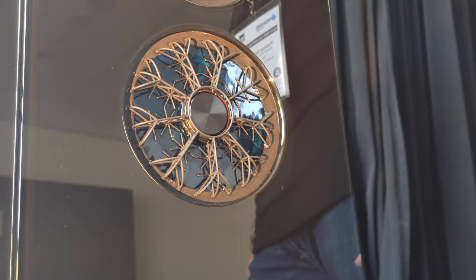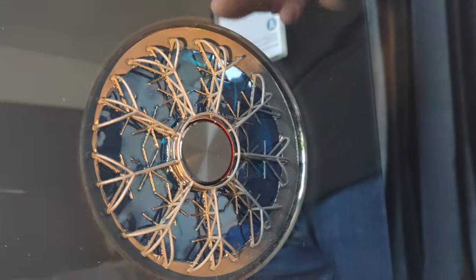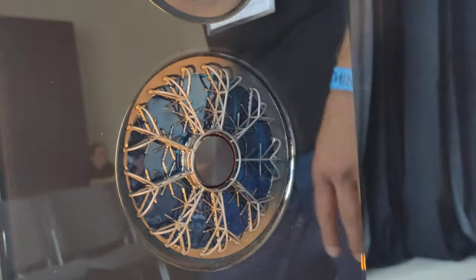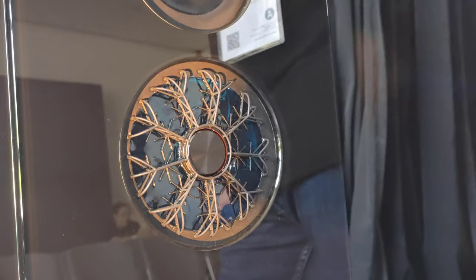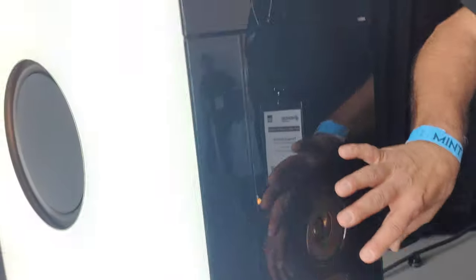So this is your innovation. That's our innovation. You cannot find it anywhere else. None of these drive units you can find anywhere else. They are all specially made for us. We have a lot of ceramic foam inside, and a lot of copper foam inside. You have a crossover, which is a big one. Every single drive unit, of course, comes with its own crossover, including the crossover for the mid-range.